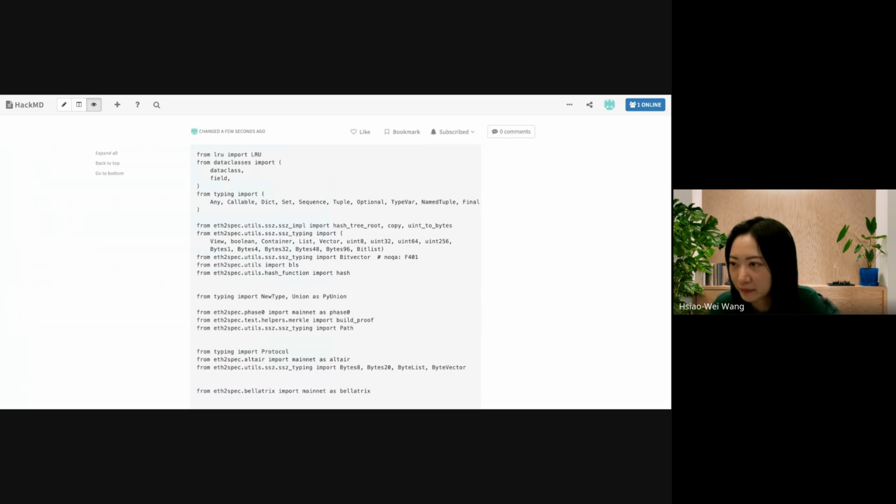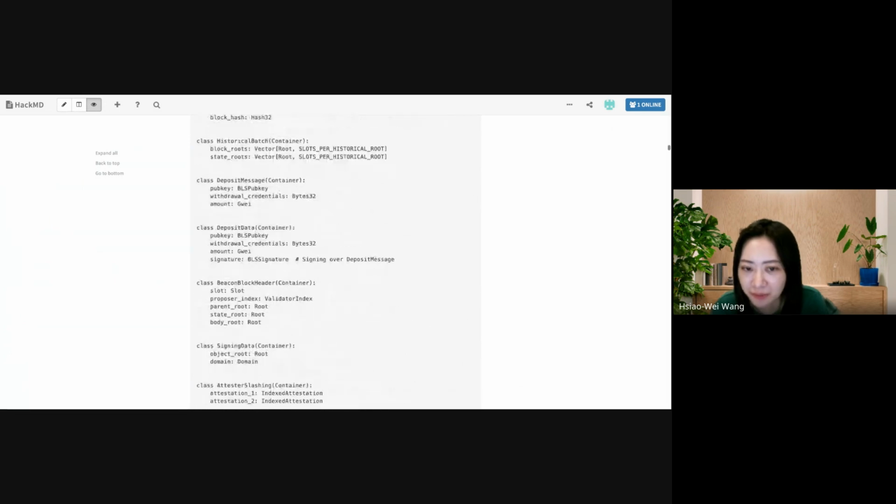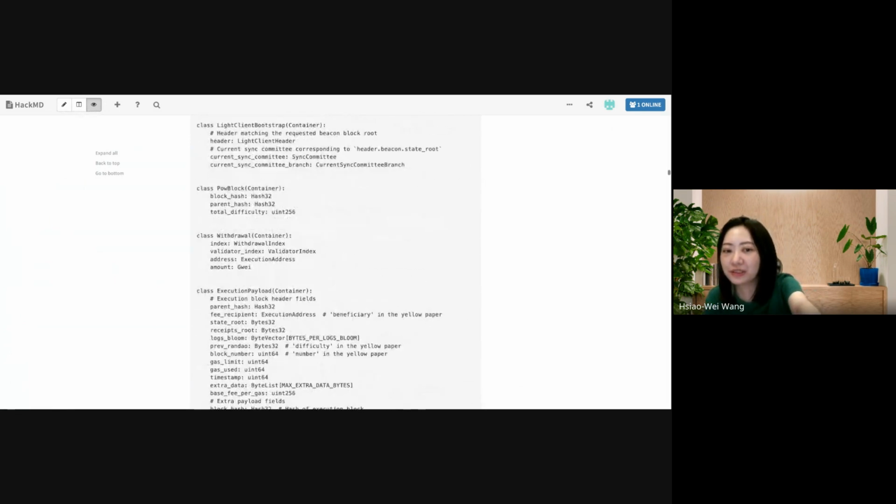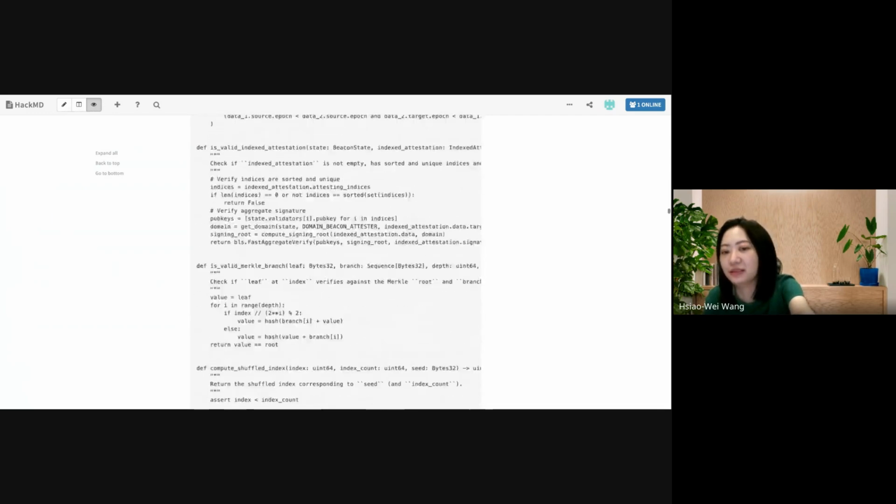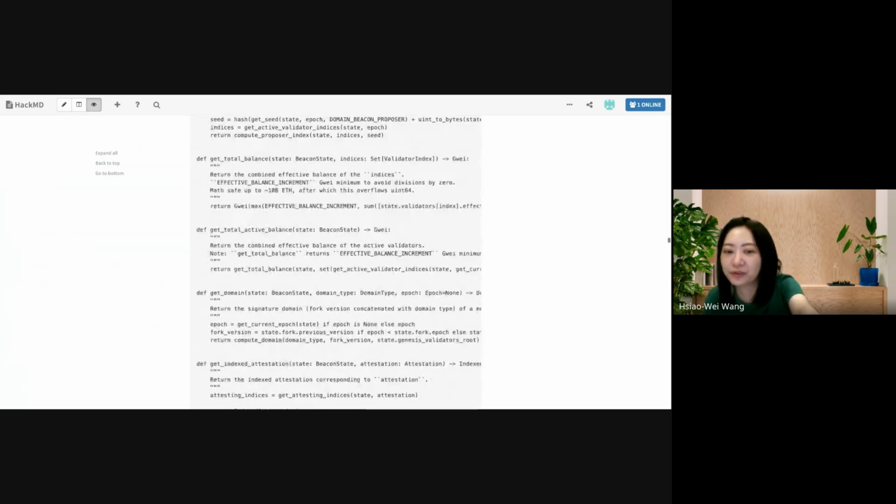It's actually for Capella, for example, just for example, it's like 4,000 lines of code in total, with some extra helpers that are not included in the scope of the hackathon. So you can see the build file will be just pure Python. Like this, and then just go through a bit.